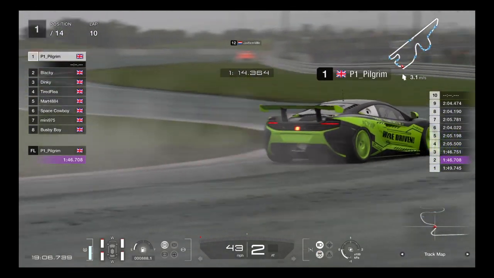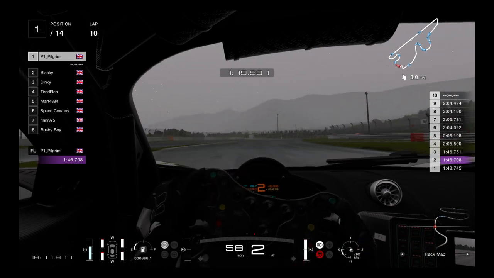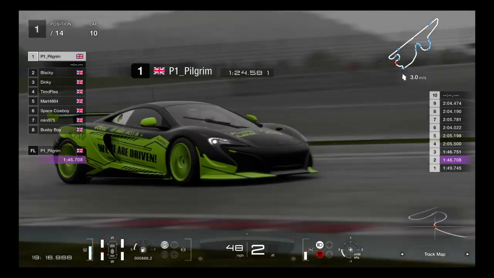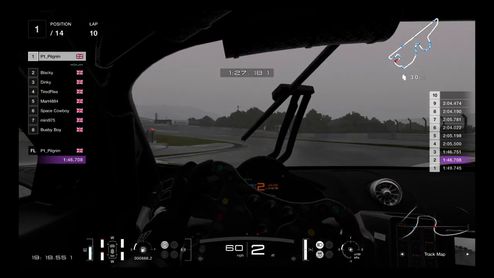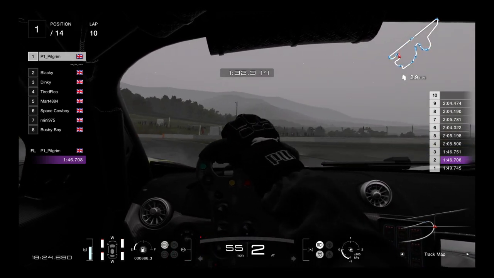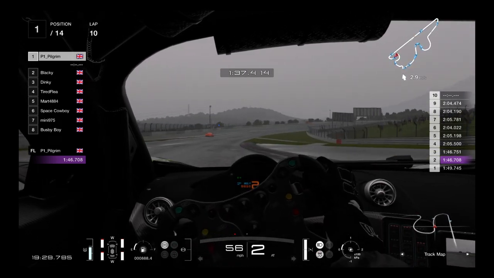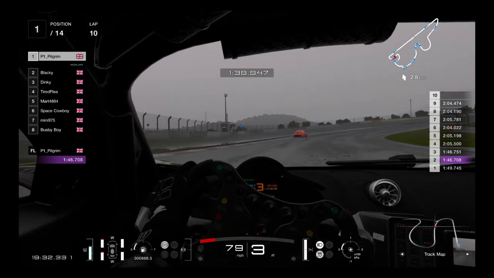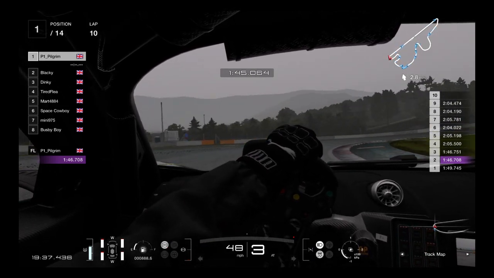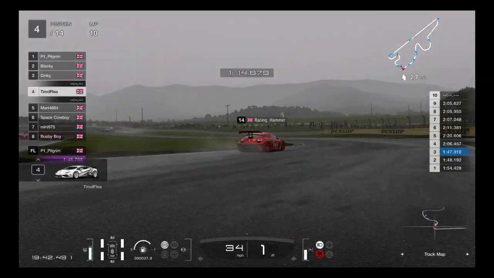Let's do a lap with Pilgrim, shall we? It's the McLaren, isn't it? I think. Yeah, the McLaren. Only one in this league, in this division, to pick the McLaren. And it seems like a very, very good choice. Oh, I hate this corner. It's such a pain. Oh, I remember now. I was just about to say, I'm wondering if he's got enough fuel. Because everyone else seems to have quite a lot.